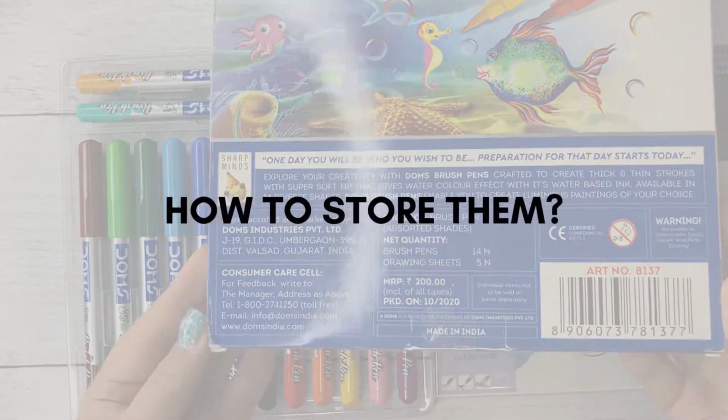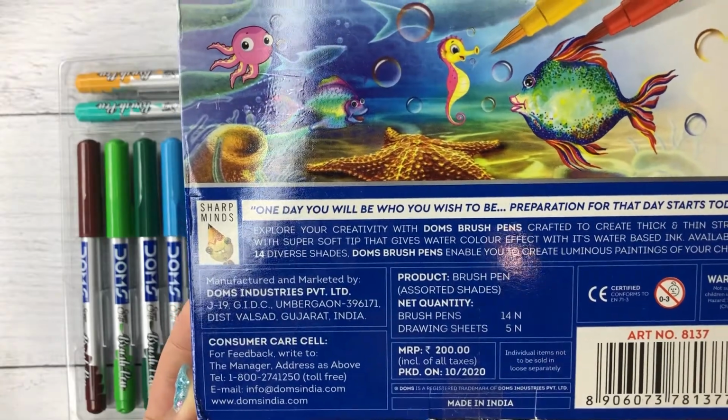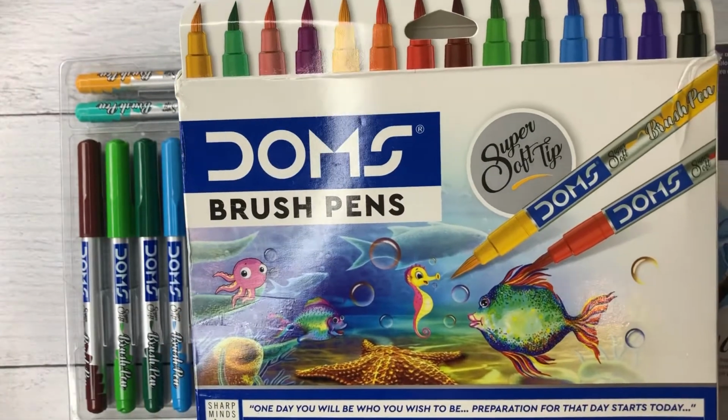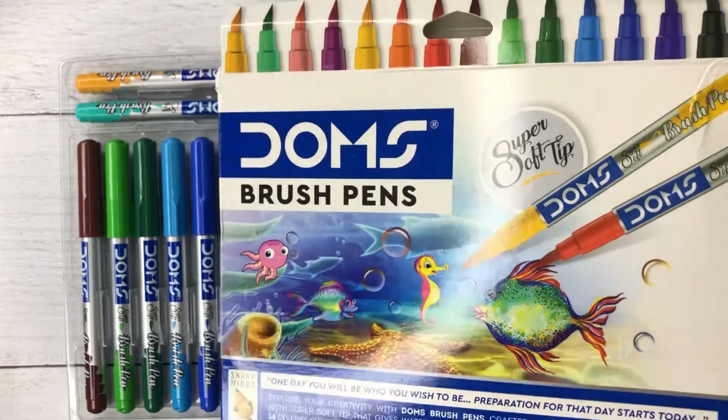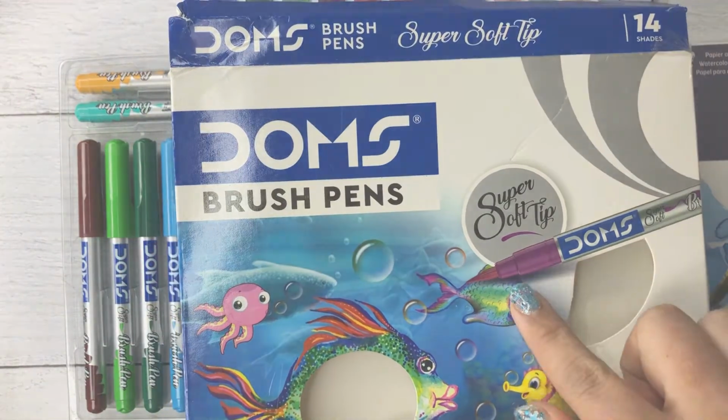Now, there's actually no information on how to store these. So whenever I am unsure, I always suggest storing pens horizontally. And that way you won't have any issues with the ink running or drying out.